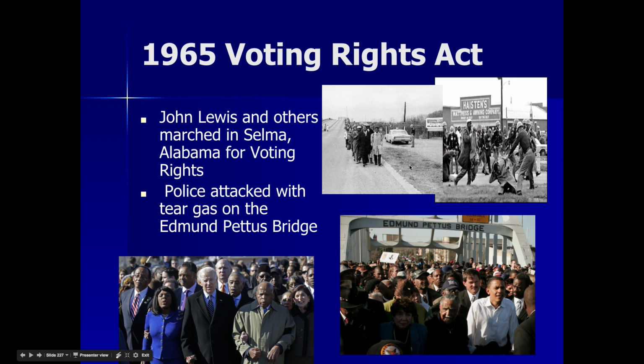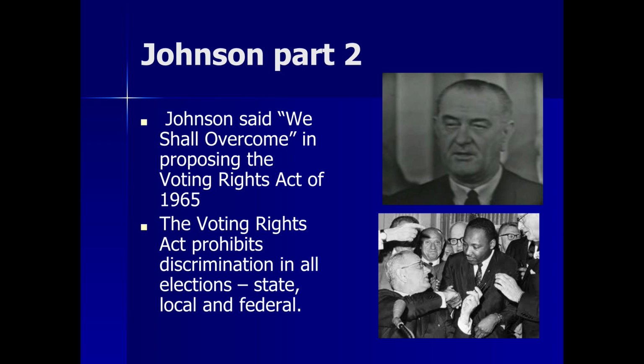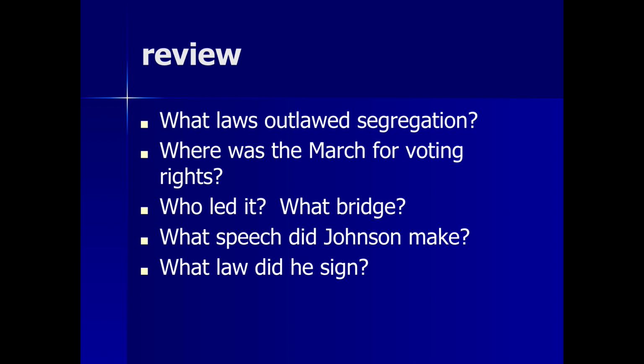And it was on TV, and so this time it's Johnson that's watching on TV and proposes the Voting Rights Act. He uses the phrase, "We shall overcome," which is the anthem of the Civil Rights Movement. And hearing him say that in a Southern accent causes King to be overcome with emotion when he's watching it on TV. The Voting Rights Act prohibits discrimination in elections. No more literacy tests. No more white primaries. Grandfather clause. The 24th Amendment is going to get rid of the poll tax. There we are.